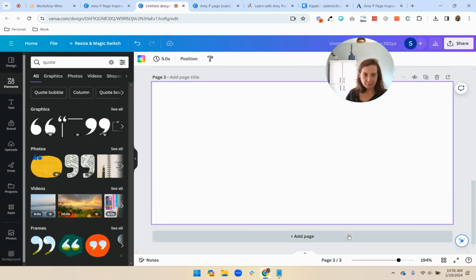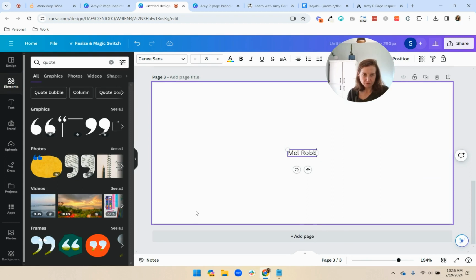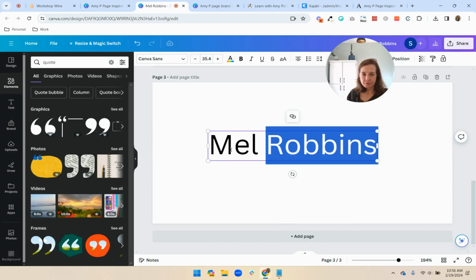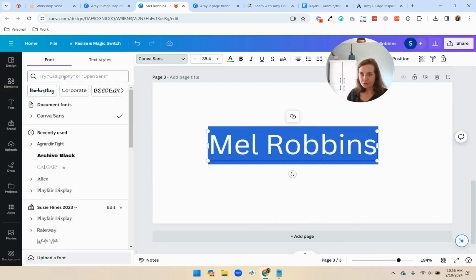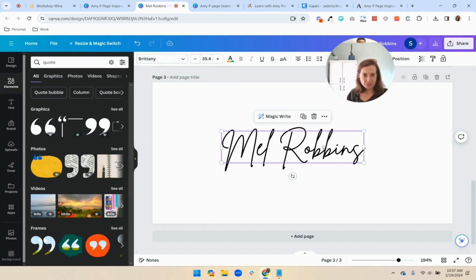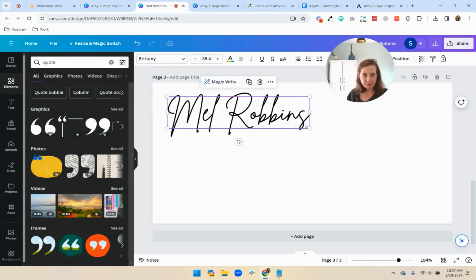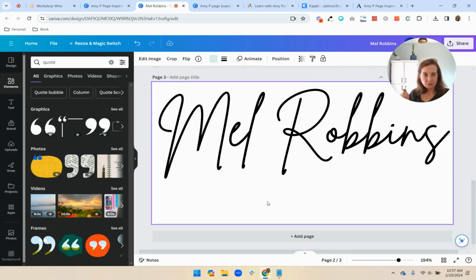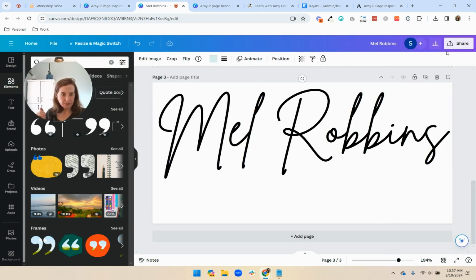Okay, let's add a page, and then I'm going to change this to a scripted font, handwriting. Here, let's try this. Okay, so we changed it to that Brittany font, make it bigger. So now I'm going to download 2 and 3 as transparent PNGs.